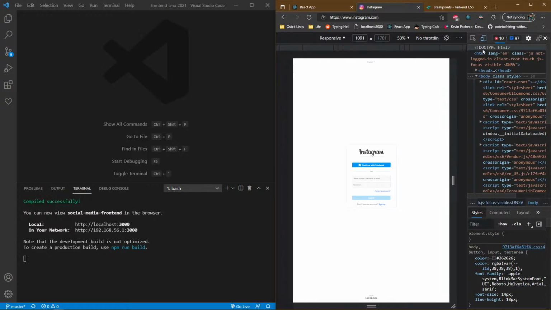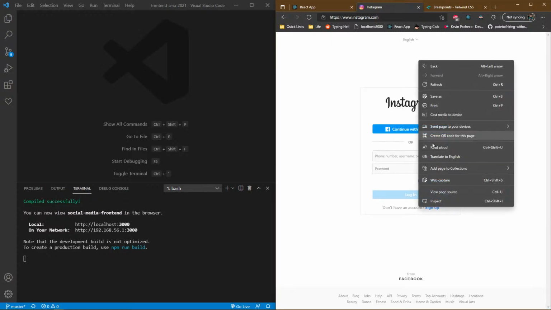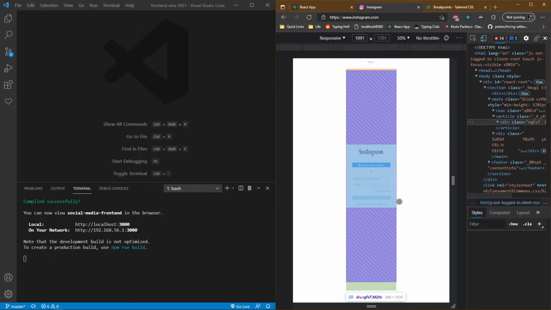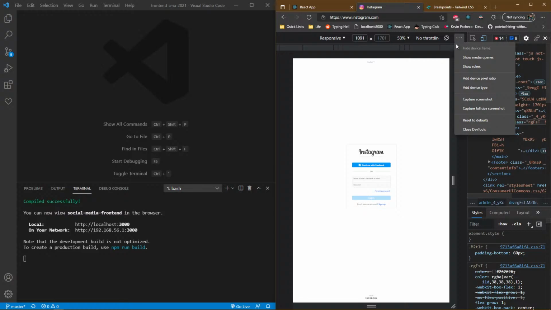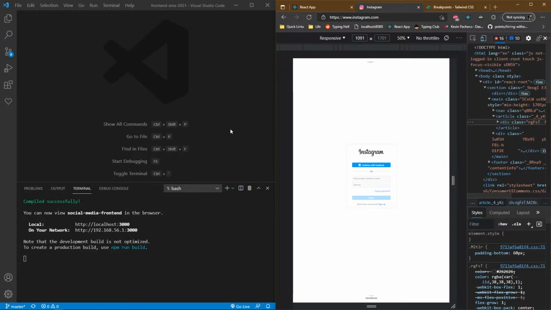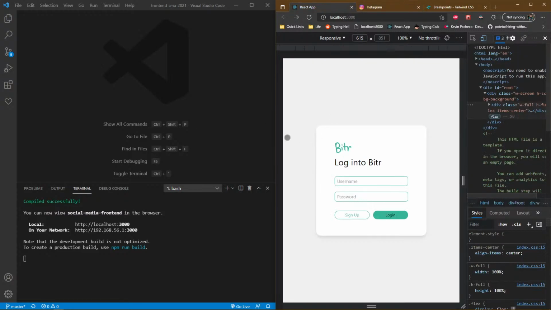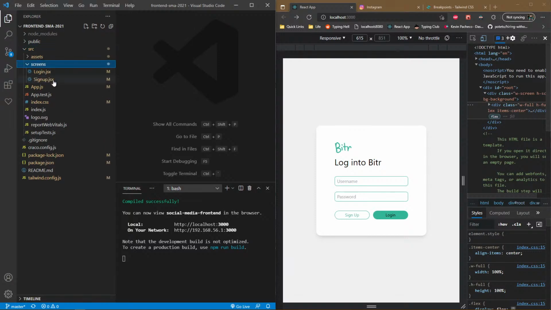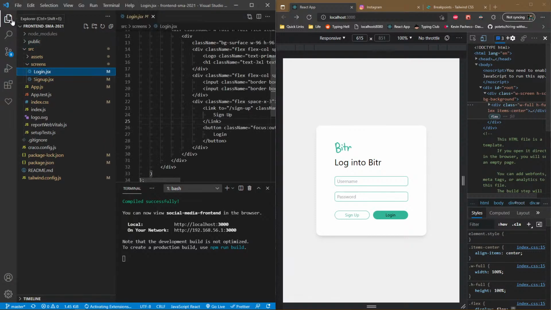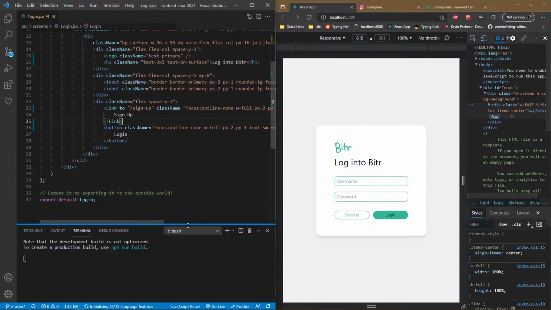Okay, cool. I'm not sure why it's getting all skinny like that. Okay. All right. Okay, so let's open up in our source under our screens. We'll start with this login page and let's see what we can do.